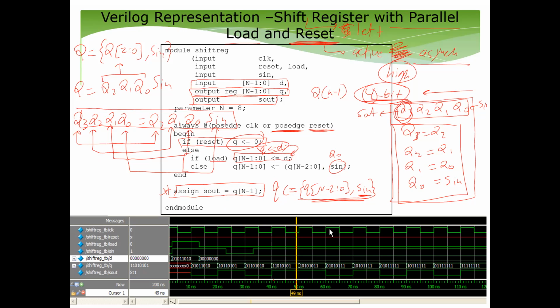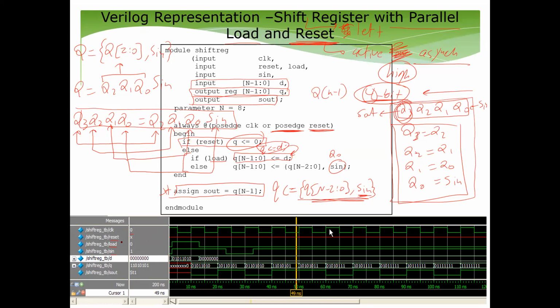Okay, this is a simulation. Let's try to go through it. This is the signal load. This is reset and clock. So clock is just going 1 to 0. Serial n is 1. That means I will be appending 1 when load is equal to 0. So here load is equal to 0. No, wait. Load is equal to 0 for this part. We need to read the signal.